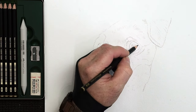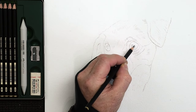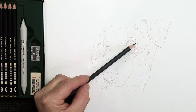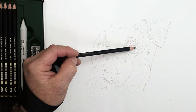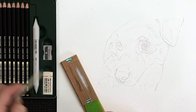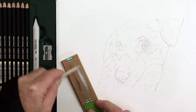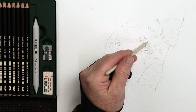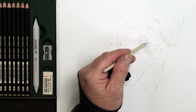Using my HB lead first of all, I'm going to go around the eye and just reinforce some of those outlines and main structure around the eye. If I reposition the pencil lower down in the palm of my hand, I can get more of a flatter feel to it, so I can graze the paper with the side of the lead. Now I'm going to rub down my blending stump — very often with a newer stump they tend to be a little bit too hard, and this will soften it down. Then using that I can very lightly soften down that graphite a little bit.